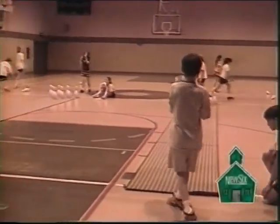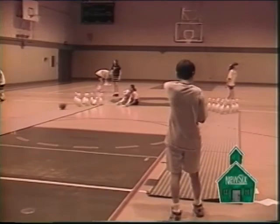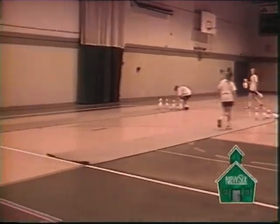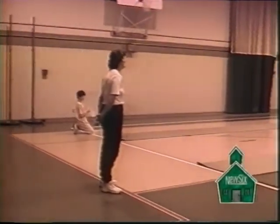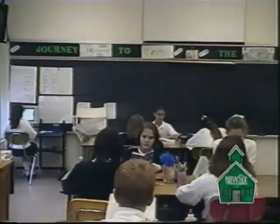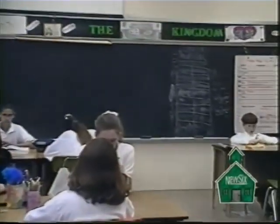This is St. Patrick's. We are playing bowling right now. Color sports are volleyball, basketball, tennis, square dancing, gymnastics, floor hockey, and soccer. We work hard to stay fit physically. This is one of the 6th grade classrooms where we have been learning ancient civilizations and social studies and genetics and science. They are silent reading right now.